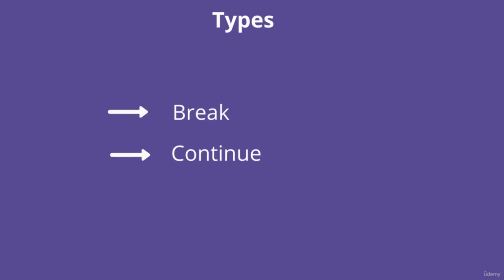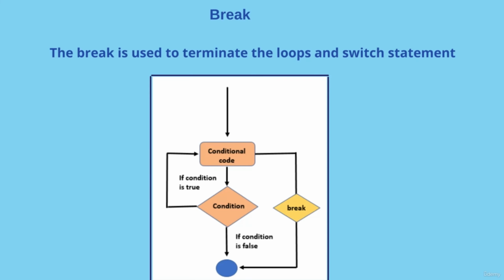You have already seen the usage of the break keyword in the switch, where after each case and default we have applied this break keyword in order to terminate the switch statement. Very similarly, we will be using this break keyword to terminate the loops as well. This is the condition; when this condition is false, the loop will get terminated.